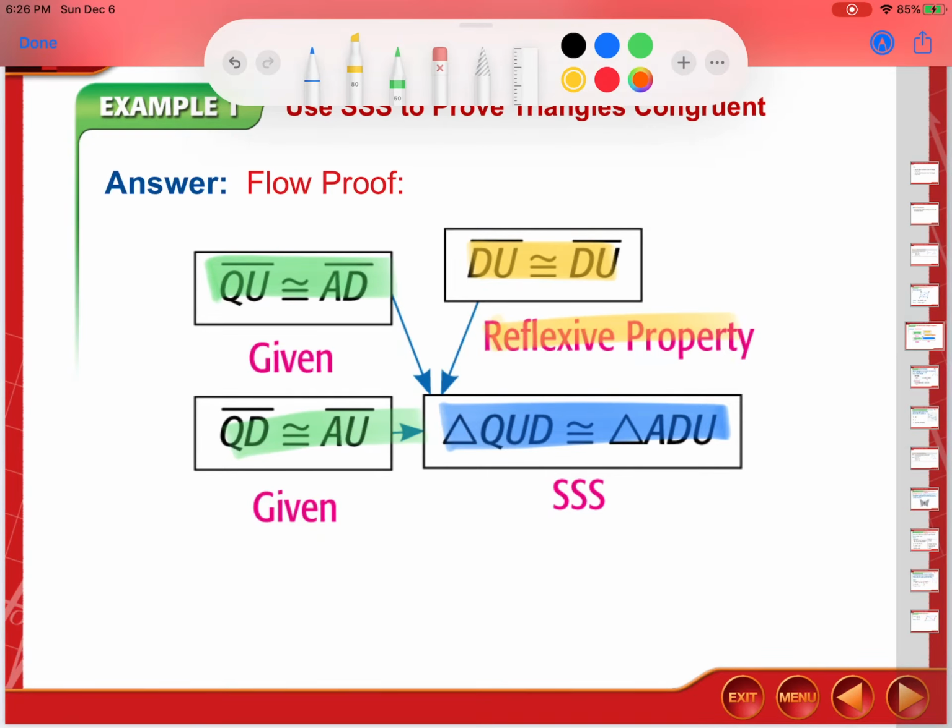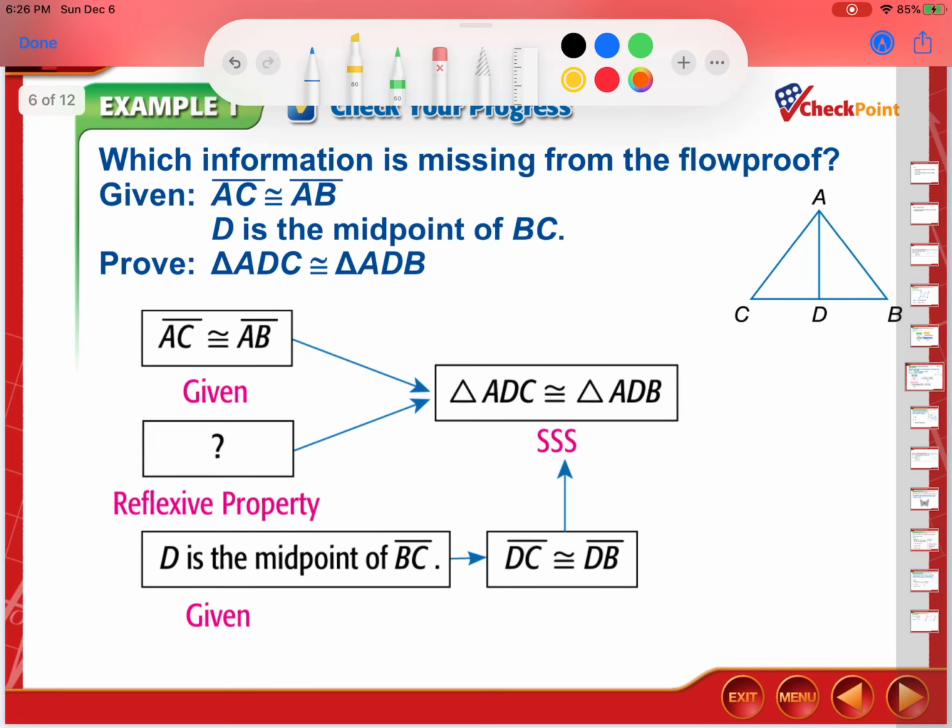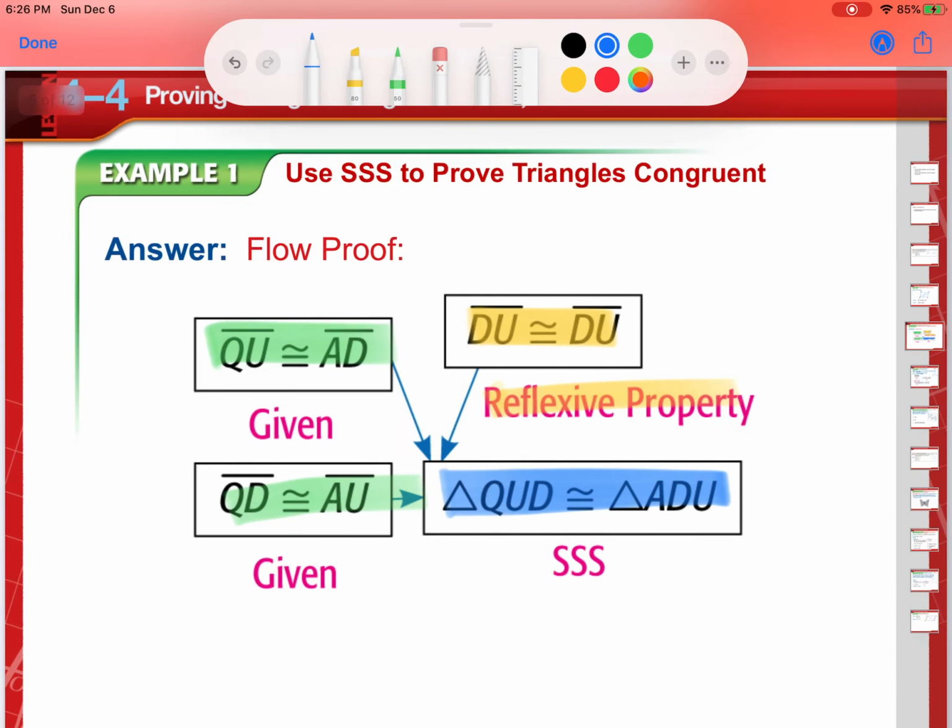That's kind of the outline of how flow proofs work. They're not bad for triangles, since you are always just proving that three pieces are congruent, whether that be three sides or inside angle side, where you're proving two sides and one angle. So you only ever have three arrows going into them. But in some cases, flow proofs just get unwieldy, and we don't use them for that reason. That's why I prefer two-column proofs when we do, in fact, have to write proofs.